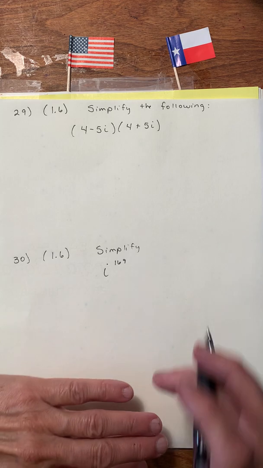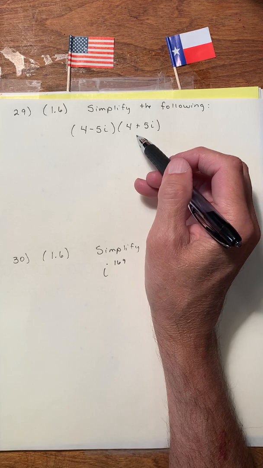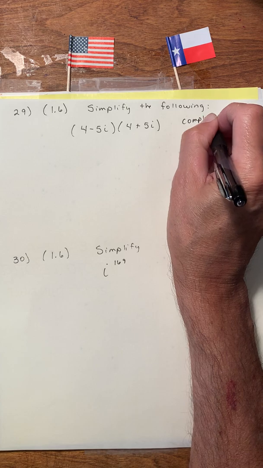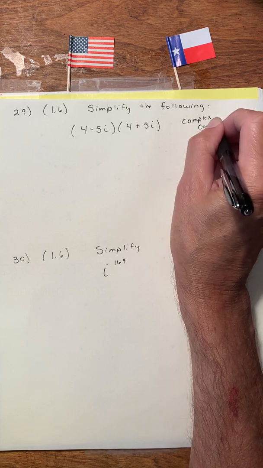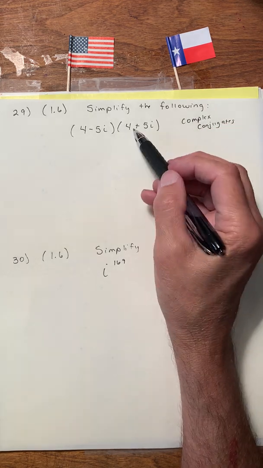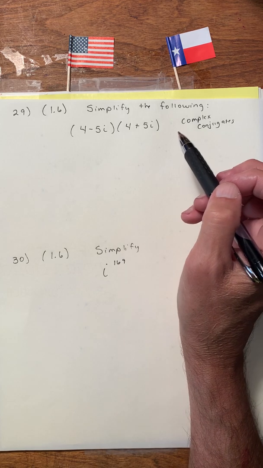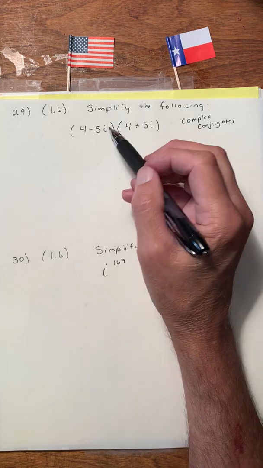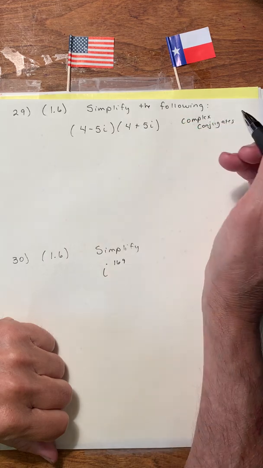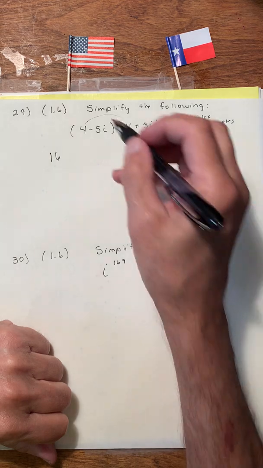All right, dealing with complex numbers, simplify the following. If you've looked at the video, you will know that these are complex conjugates. And I know that complex conjugates will multiply to give a purely real number. No more i's. So here we go. We're going to treat the i's just like an x, just like it was a variable. I have 2 things times 2 things. That means FOIL. So 4 times 4 is 16.